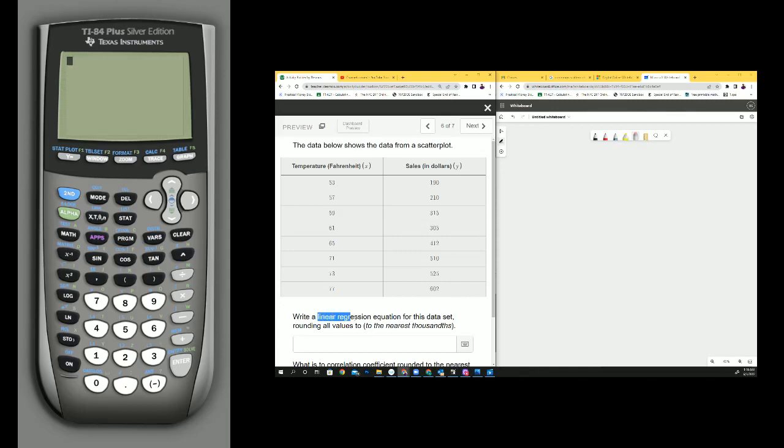So being that it's linear, we're still following what we know about linear equations, and that's typically y is equal to mx plus b, but when you're doing it in the calculator, it's not going to say this. It's going to say something like y is equal to a x plus, and our value of b. This is what it would look like in a calculator.